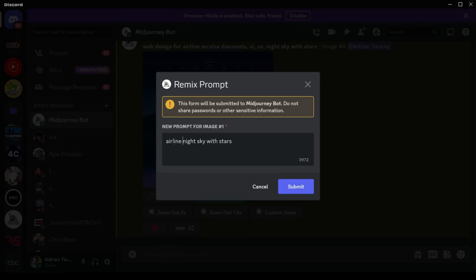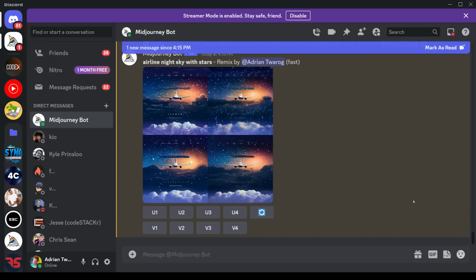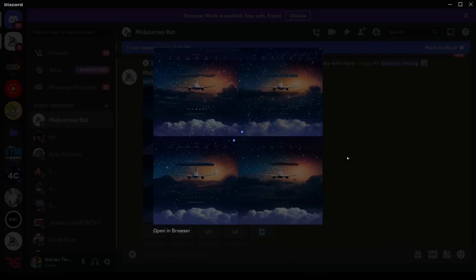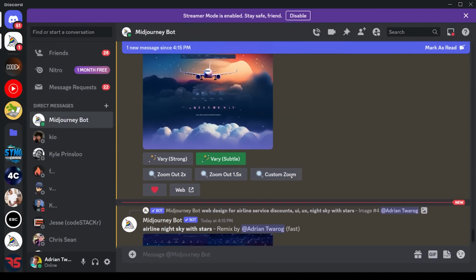I know this was one of the problems with the original MidJourney, and simply put, a lot of people had to jump into Photoshop and manually clean up the images for them to be able to reuse them. Here, I'm going to use the vary subtle changes to remix the prompt, and these are the first iteration of that. I think too much emphasis was placed on the night sky with all the stars, and that would be almost too overwhelming in terms of a website design, simply because it would be hard to overlay text in the background. So I gave this another shot.